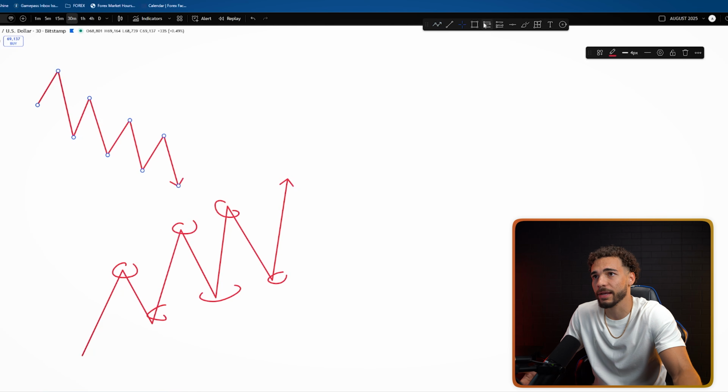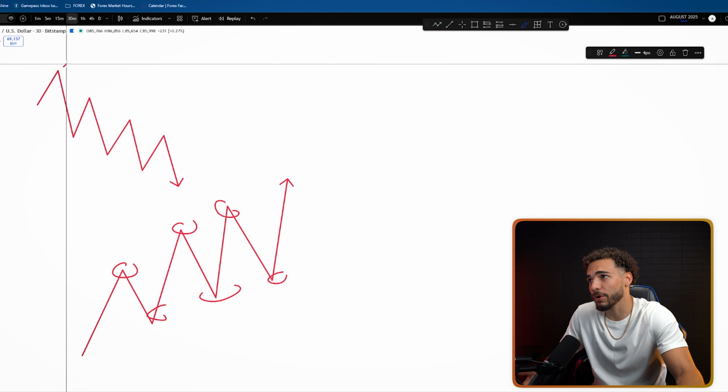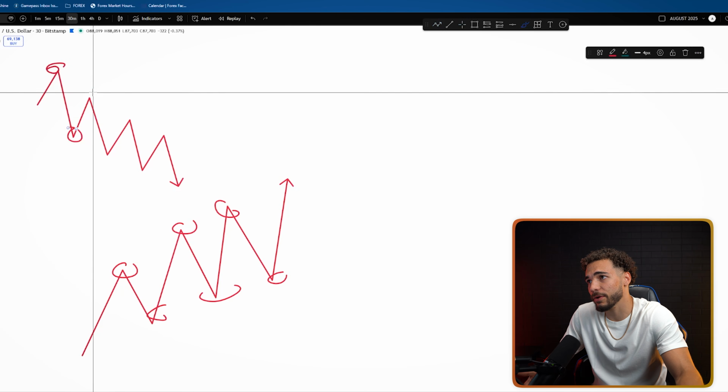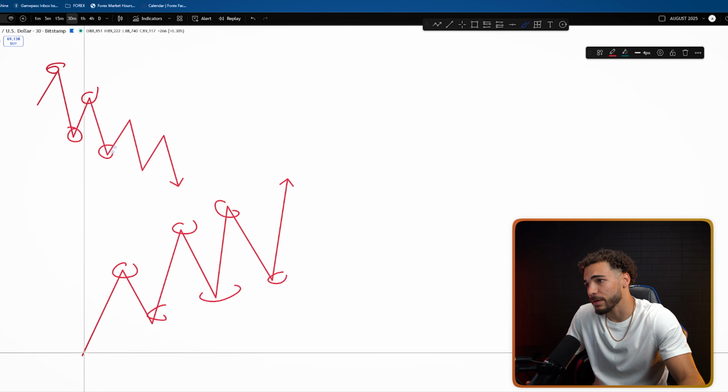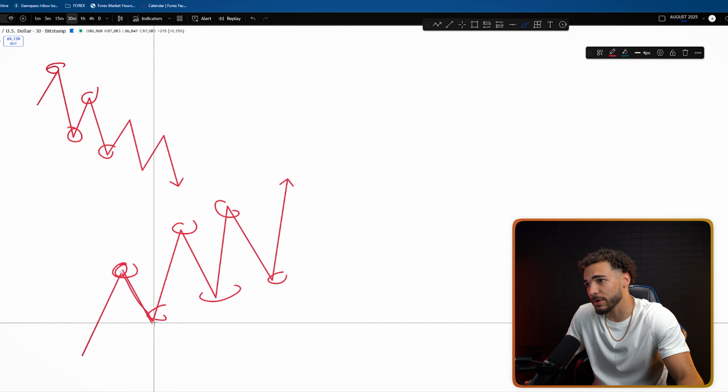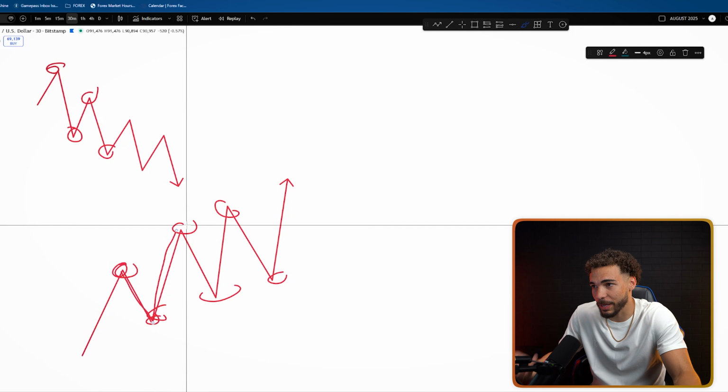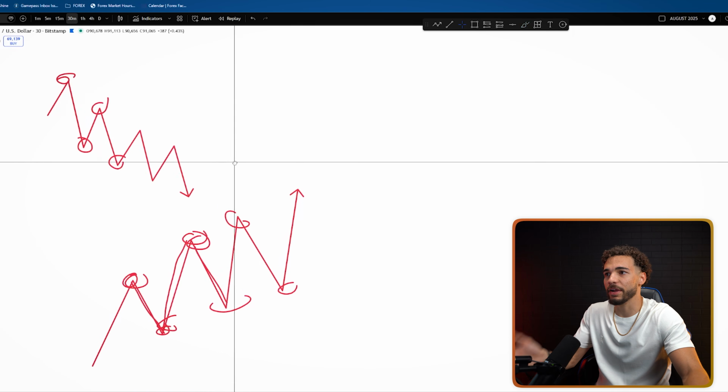Think of it like your bank account. If you got paid over here, but you have bills, it's going to go down, and then payday brings your balance back up, it goes back down. Same way here. Payday brings your balance up, you have bills, it goes down, payday brings your balance up, it goes back down. Very simple.